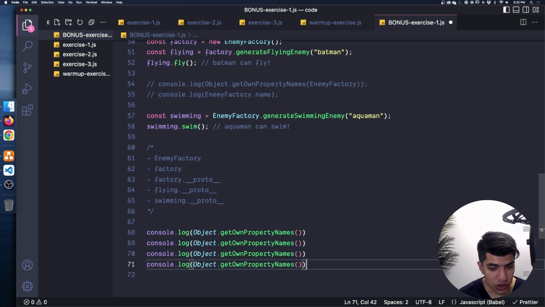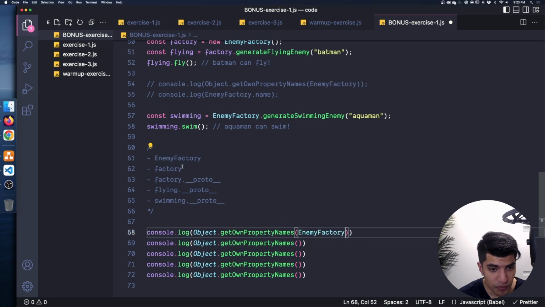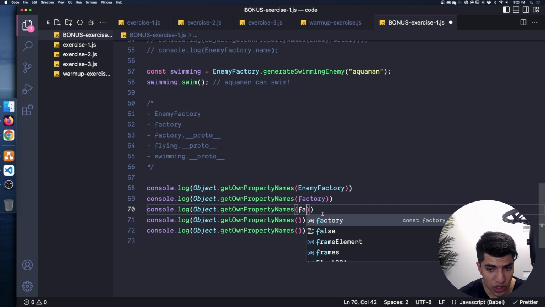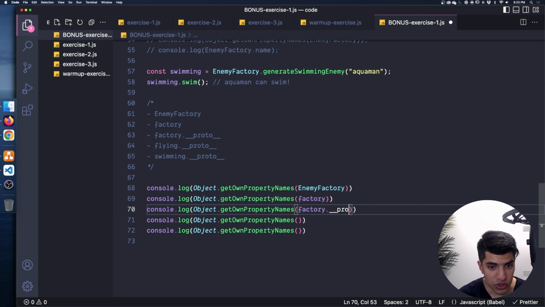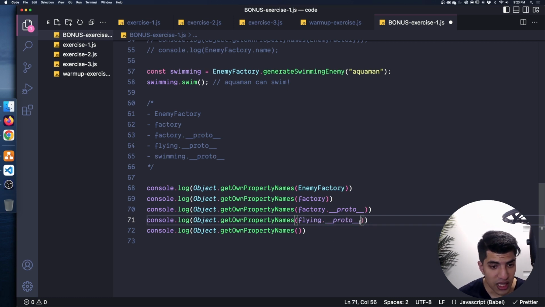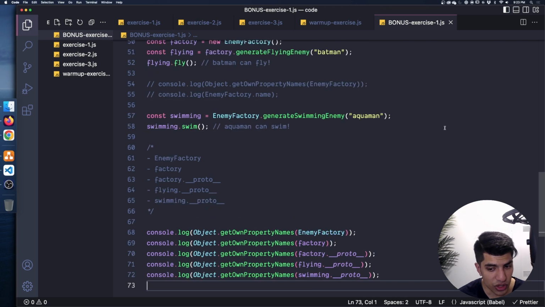So I'll just duplicate this a bunch of times, and the first one is going to be EnemyFactory. Then I want to do factory. Then I want to do factory.__proto__, which is the prototype of factory, the instance factory. Then I want to do flying.__proto__. Then I want to do swimming.__proto__. Okay, I'd like you to think, what are we actually going to see for this, right? This is definitely a tricky one.